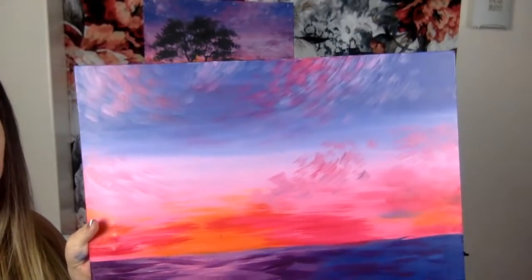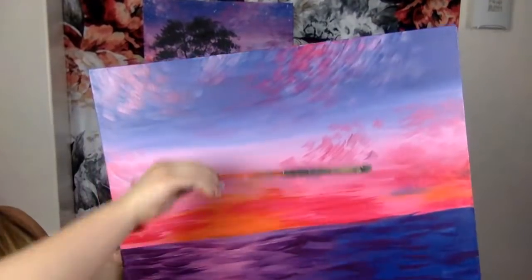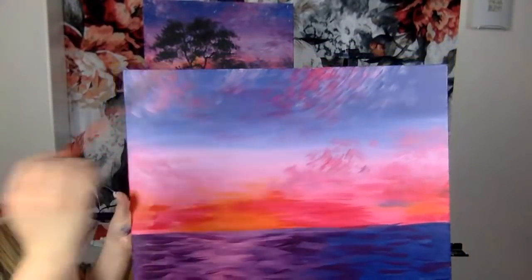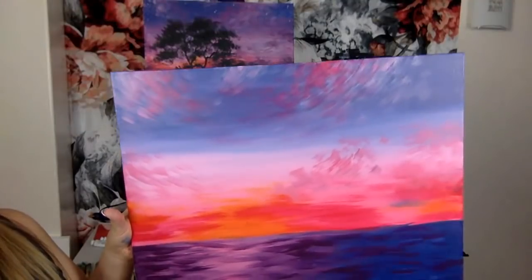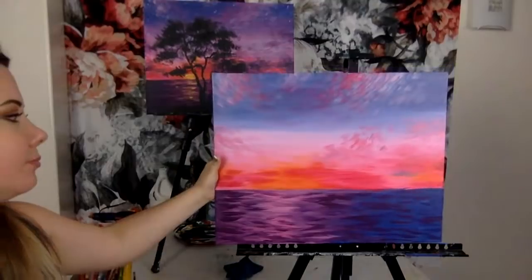No, I didn't add dark blue on top over pink. Oh, you mean right here? So, what we did here, we did pink, light blue, and then a bluey purple, purpley blue on top. And now we're adding clouds. The first layer of clouds was in light purple, and the second layer in this more visible pinky color.